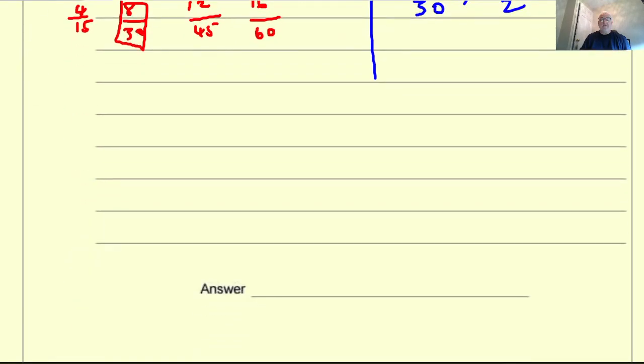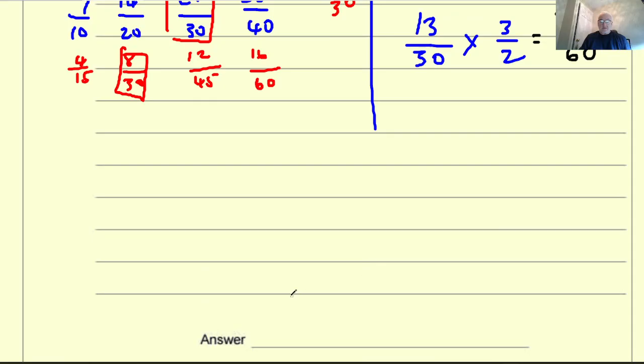It says give my answer as a fraction. It doesn't ask me to simplify it, so I can leave it in that format. I don't want to simplify it and get the simplification wrong. If it doesn't ask me to simplify it, don't simplify it. If it does ask me to simplify it, okay, I could have put, well, 3 goes into 39 13 times, into 9 3 times, and 3 goes into 6 twice, and 0 0 times. So I could have put either of those two answers, okay, because 39 over 60 does equal 13 over 20.